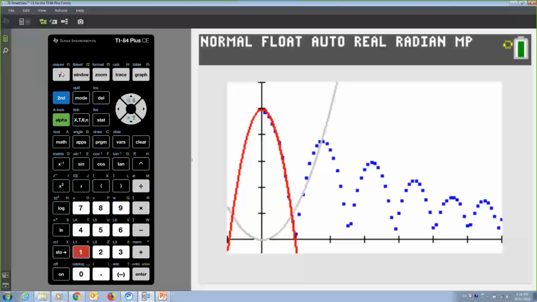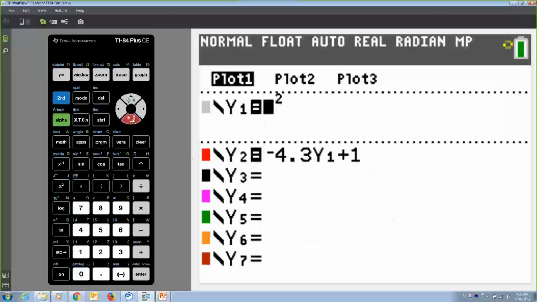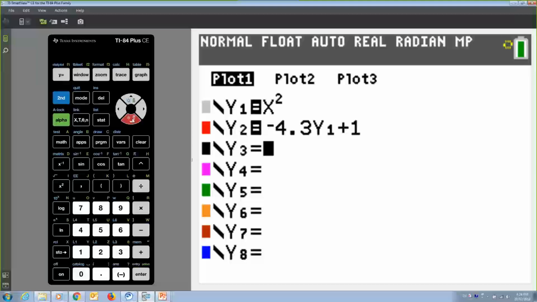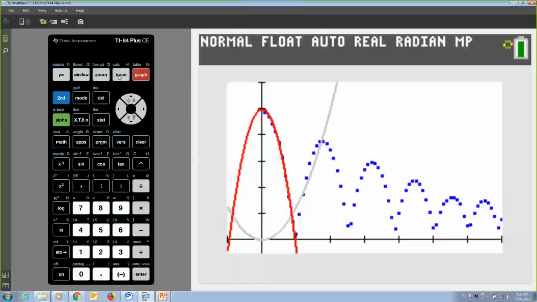The next one students do is model the second function. Now, it's suggested that they use Y3, so in other words, we'll build up a set of curves. Now, rather than simply guess this time, there's some more tips that the students receive. If I press the trace key, I'll trace along my plot, and I can see that the turning point is located about 0.9, 0.74 in the Y direction.